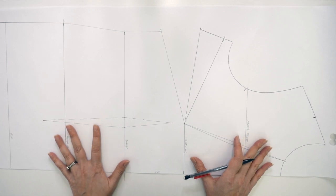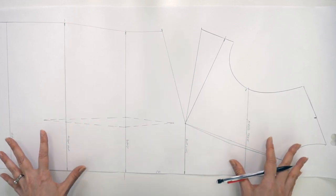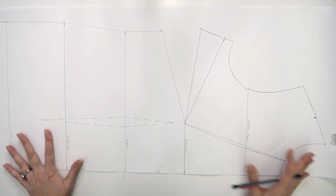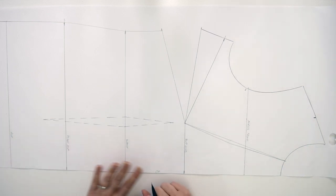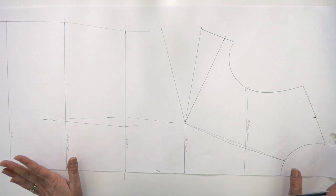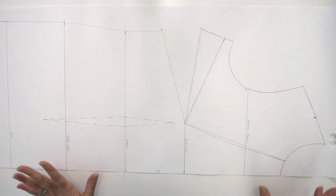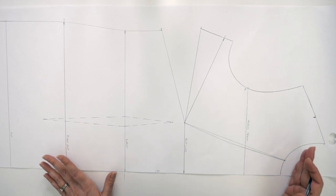So the next part that we're going to do is determine what our neckline shape is going to be. So what we're going to do is basically decide how low we want the neck and how wide we want the neck. Now, this is going to be completely up to you. You can decide by all means what you want to do. If you want to keep it really high, it can be a really, really pretty style.